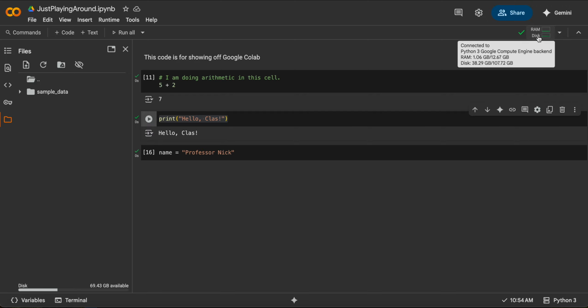So by default, unless you upgrade your account, you will have approximately 12 gigabytes of RAM accessible and available to you, and about 107 gigabytes of disk space. So I would say if your file is going to be larger, and there's some tricks to get around this, if your file is larger than 10 gigabytes, you should probably plan to break up that file and process it in smaller chunks, so that way you don't go over that RAM allotment.